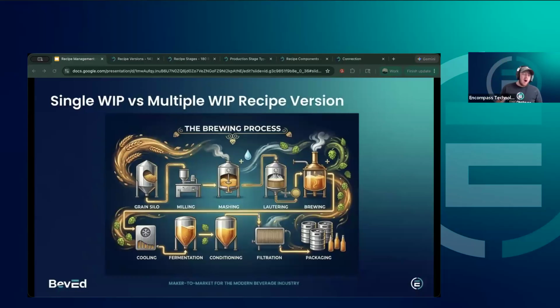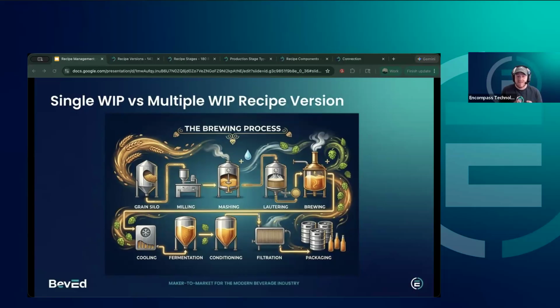So, how I like to think about this is coinciding with the life cycle of a brew. Most of the time, we are going to be using our single whip approach. This is going to be your grain to glass standard. If we think of our flagships or our core products, like our core pilsners, our core IPAs, that recipe is going straight from the grain silo all the way to the bright beer in one single shot. We aren't editing it, we aren't making changes because we know it's such a popular and well trafficked product.